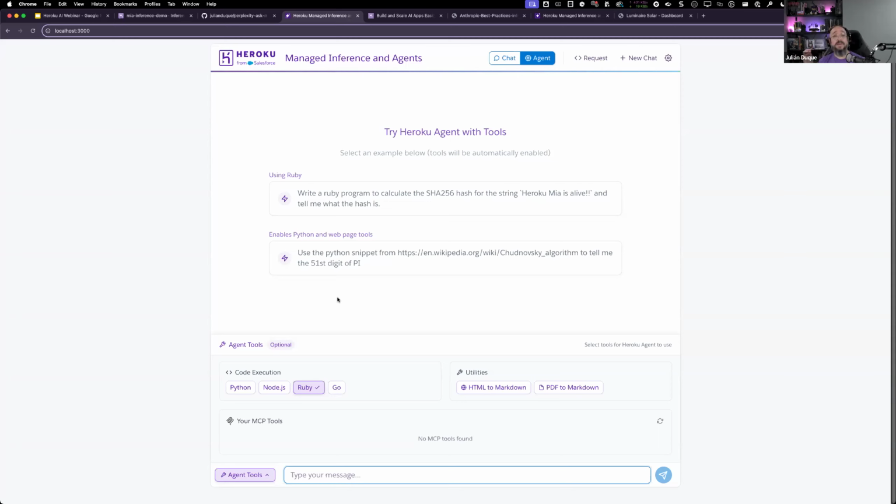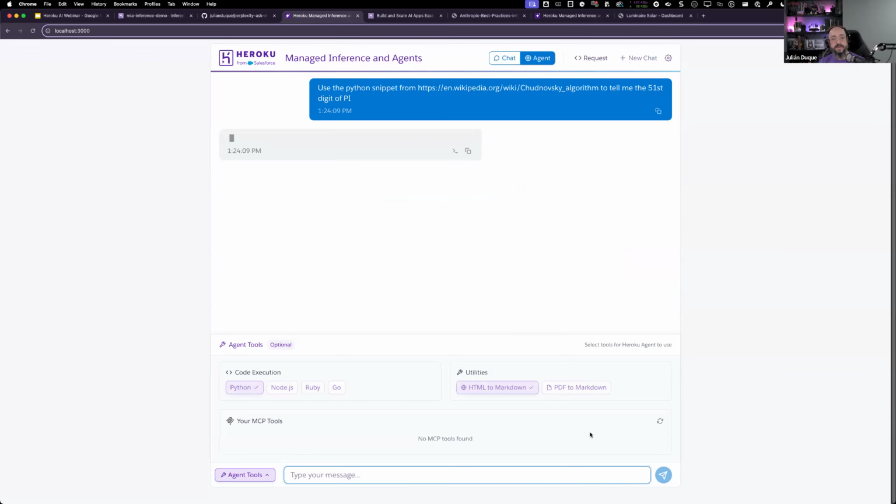In that page, there is a Python snippet for the Chudnovsky algorithm that will let me calculate the first digits of pi. So first we are going to fetch that Python snippet using the first tool, and then we are going to send that code to the code execution Python tool and get the result. So here we are performing the two calls.